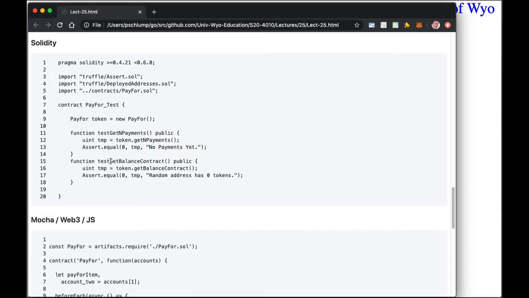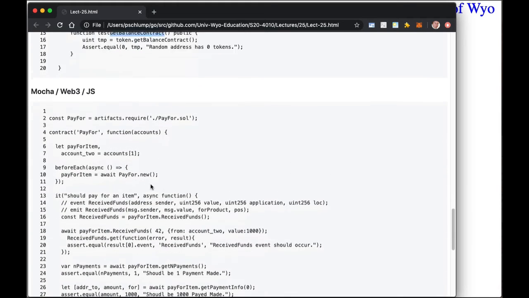And I can also get the balance for the contract, which is the value in Ethereum of the payments. And again, I do a little test that sees that I haven't had any payments yet. I could build other tests at this point, but this is enough to at least get me off the ground with a Solidity contract. It compiles, it builds, the constructor runs, and my initial values are correct. Usually I would have other tests at this point that look at other calls into the contract.